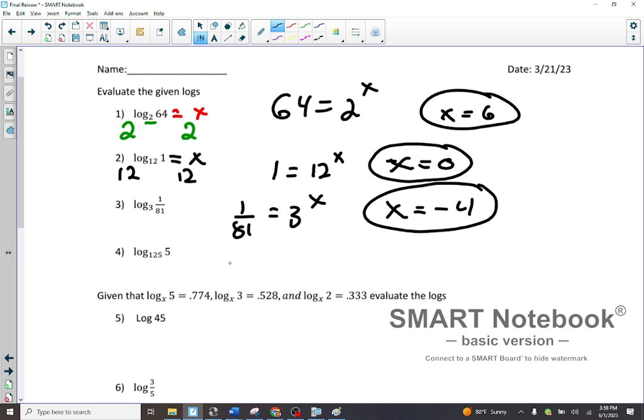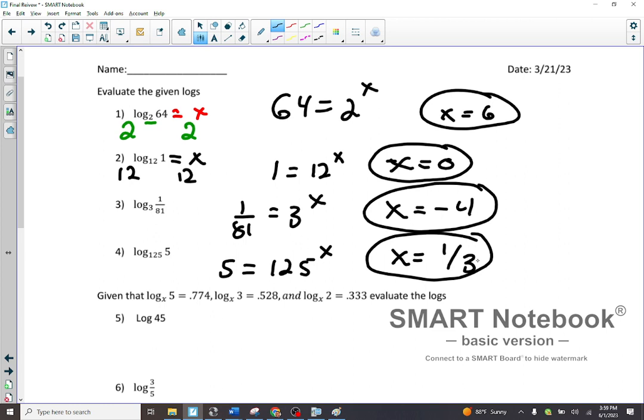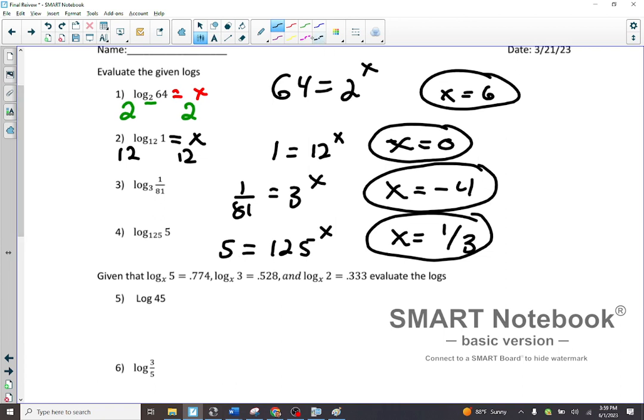This one, it's going to be log base 125 of 5 equals x. In other words, you could think about it, 125 to what power gives you 5? This would be, in this case, 1/3. So x equals 1/3 because it's a cube root. The cube root of 125 is 5. Are we just supposed to know that? How you could think of it is like, notice how this one's a smaller one? Or, if you really want to, you set this as 1 and rewrite this as 5 to the 3x. And then just do 1 equals 3x. That's another way you could do it.